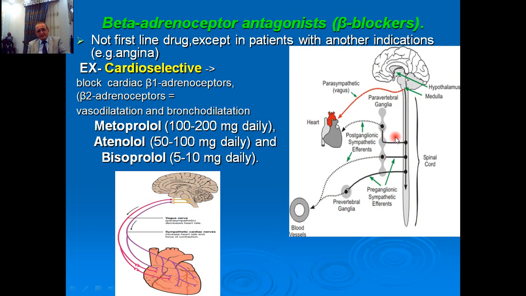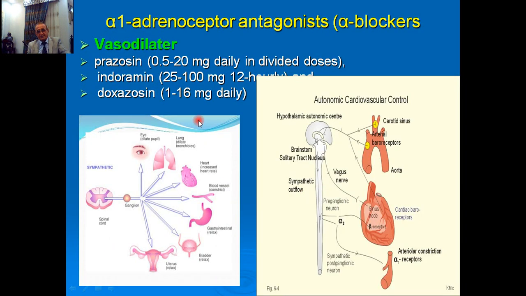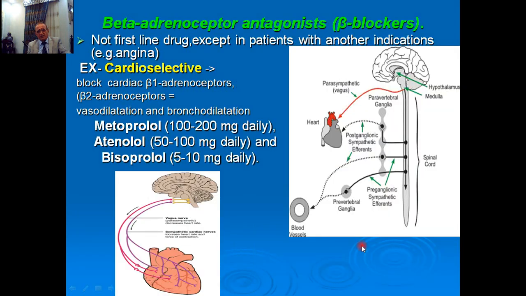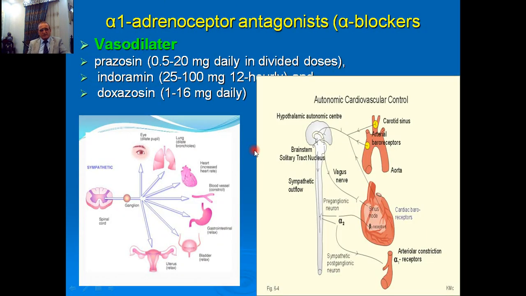The sympathetic nerve to the heart acts on beta receptors, and the sympathetic nerve to the blood vessel acts on alpha receptors. If you block the alpha, then you have a vasodilator. Alpha adrenoceptor blockers are vasodilators through the nerve. This alpha receptor is present in many areas, in the eyes, and remember, in the bladder and elsewhere. Remember this point? This is the autonomic cardiovascular control. You have alpha and beta: beta is for contractility of the heart, and alpha is for blood vessels. Beta blockers for decreasing contractility and alpha blockers for vasodilatation.